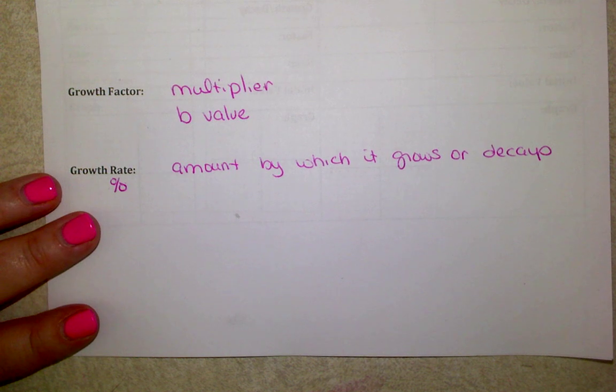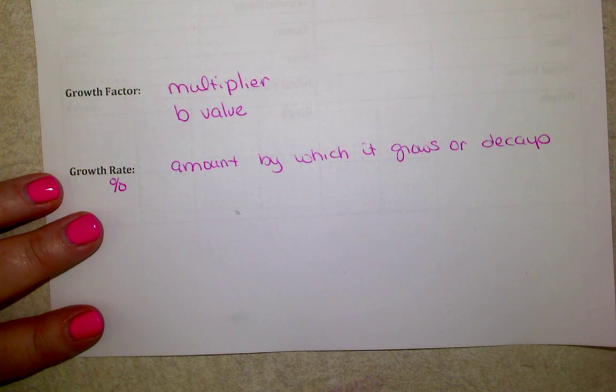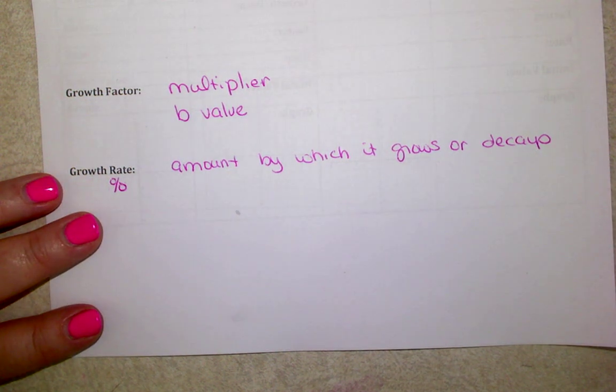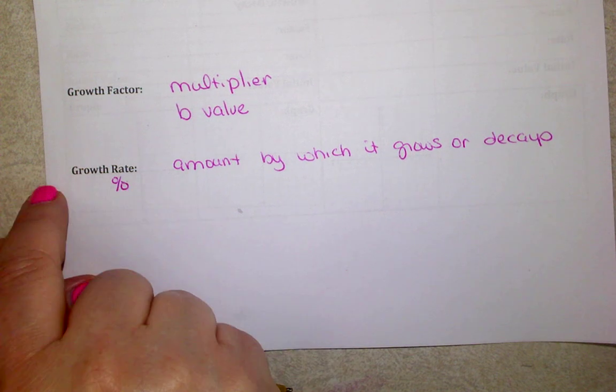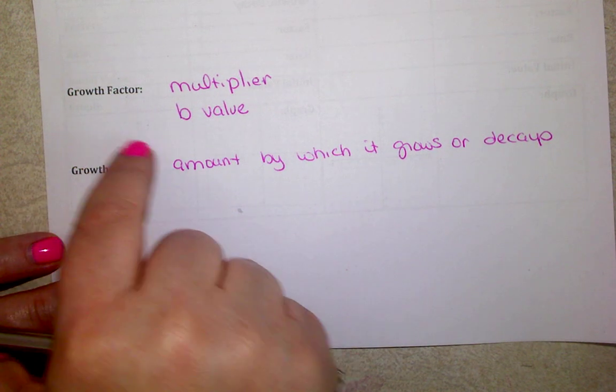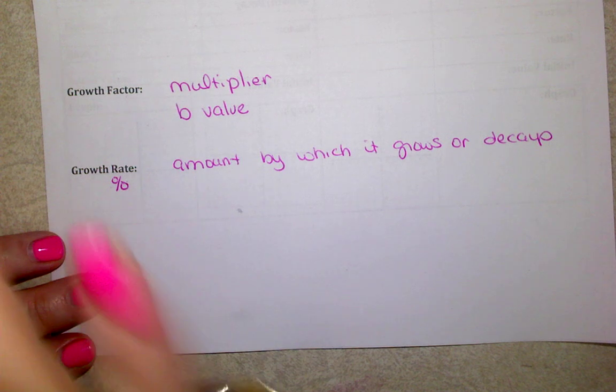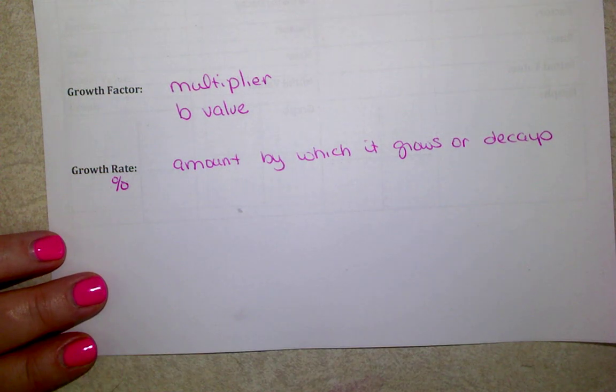All right, so it's the end of the season, the spring stuff is getting ready to come out, so you want to go buy that Nike hoodie, and it's 30% off. So how much are you saving? What percent did I just say? 30%. So that is your decay rate. So again, they generally call it a growth rate, but it could also be a decay rate. It's the amount by which it either grows or decays.